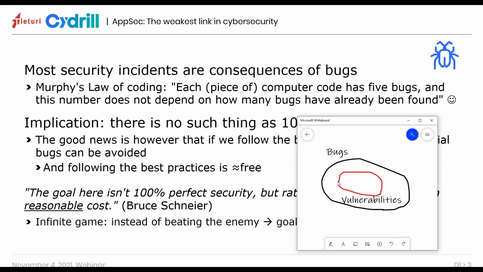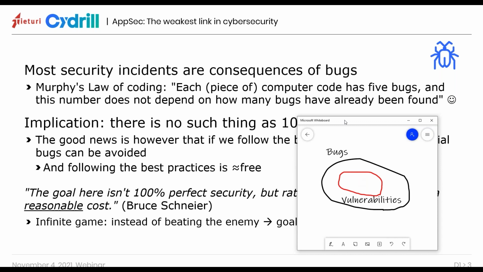Unfortunately, we can't tell from the outside which bugs are vulnerabilities because we don't even know where the bugs are. So the only way to get rid of all the vulnerabilities is to fix all the bugs. And realistically, new bugs will keep appearing in the code as we add new features. While most of these bugs won't be useful to the attackers, some can be exploited to break the security of the entire system. And we just can't get rid of these so-called vulnerabilities without fixing every single bug, which is not feasible in practice.